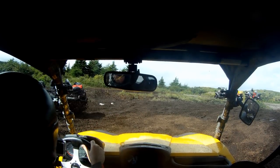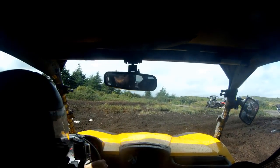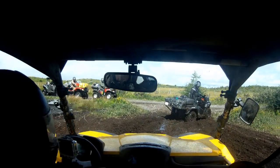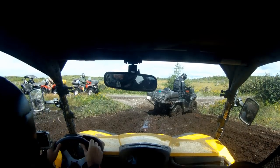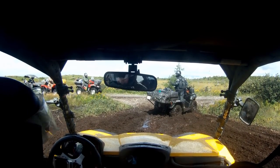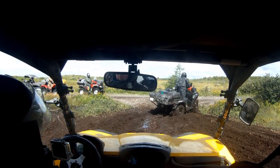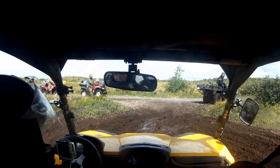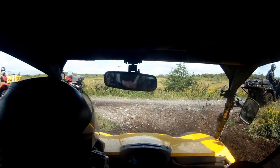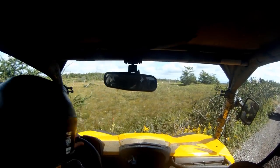We found a little muddy spot a short distance up the road that Dwayne wanted to tear through in his new machine. He just got a 1000 Outlander XTP, and he's got some big tires on it, and he wanted to blast through the mud there to play around a bit. You can see too, if you look close, he built a custom rack on the back that goes into his trailer hitch, and he had it powder coated and extends out the back and attaches onto his rear rack, and gives him a lot more cargo space.